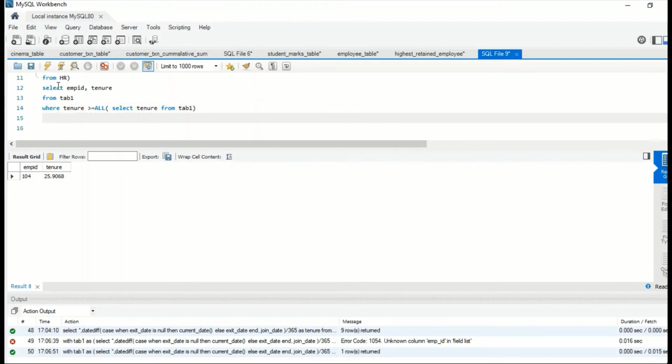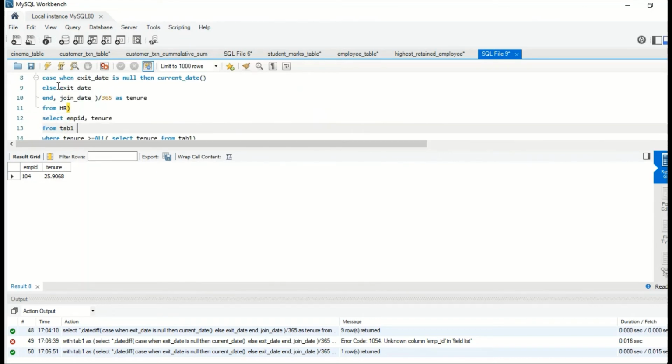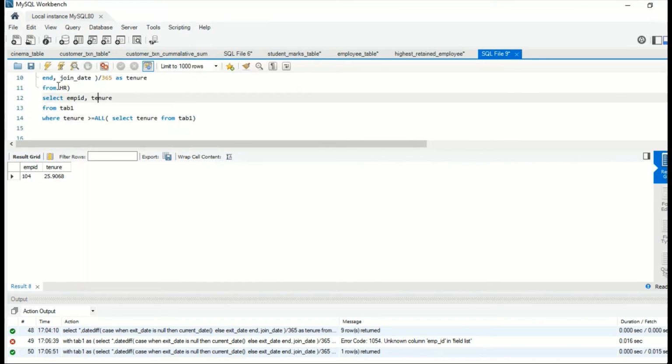Now, what I actually want is the form of month and year. So for that, I'll use the concat function. Concat function is used to concatenate, to gel together, I would say, two strings, multiple strings. So I'll write it, it's tenure.